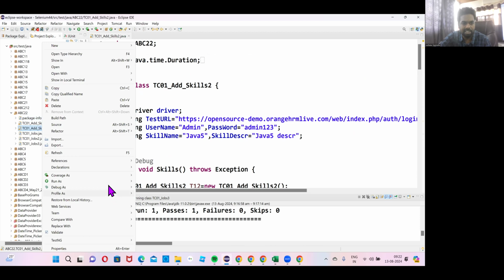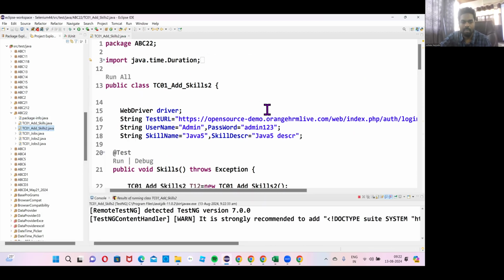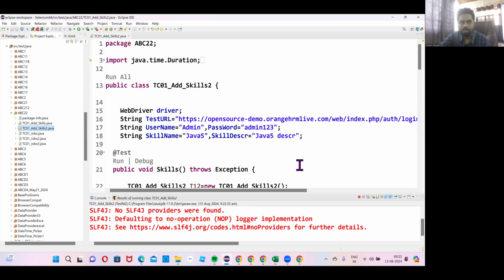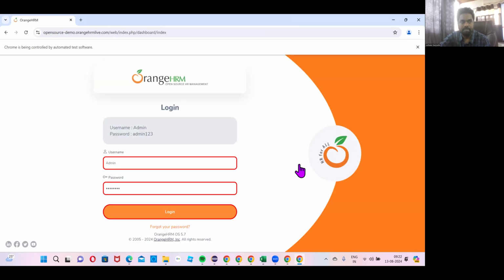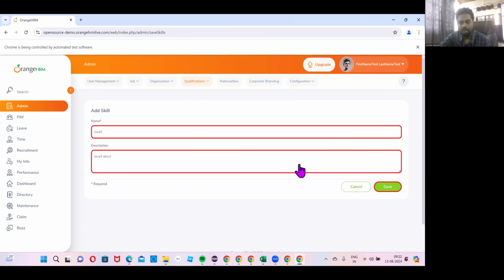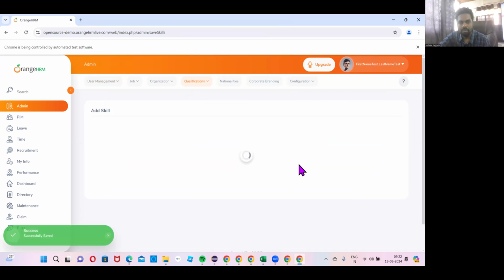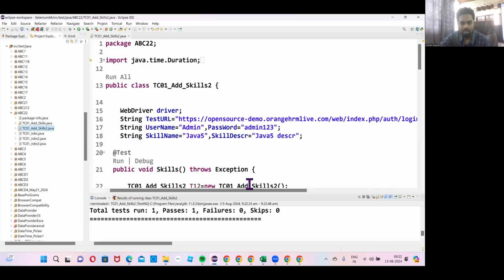Run as TestNG test. So it got created. Java 5 and Java 5 description record got created.